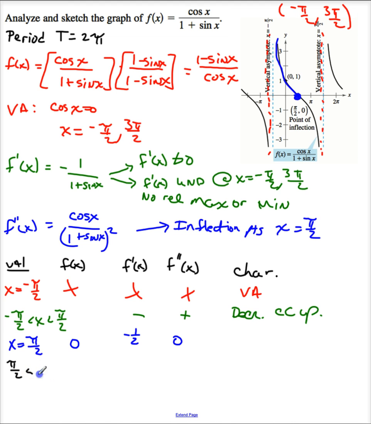So now let's go on to pi over 2 to 3 pi over 2. And let's see what that does. The first derivative in that region is going to be negative, and the second derivative in this region is also negative. So the second derivative goes from positive to negative. So that means this is an inflection point. Yay! But please note you couldn't figure that out until you had done the other region. Now in this region, this is concave down and decreasing.